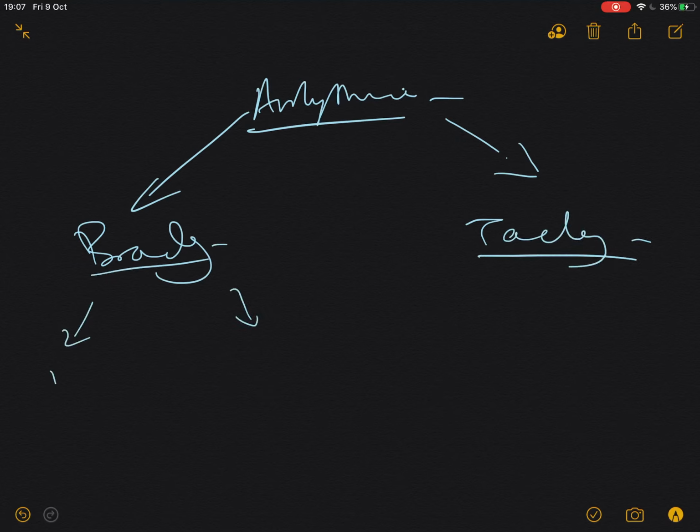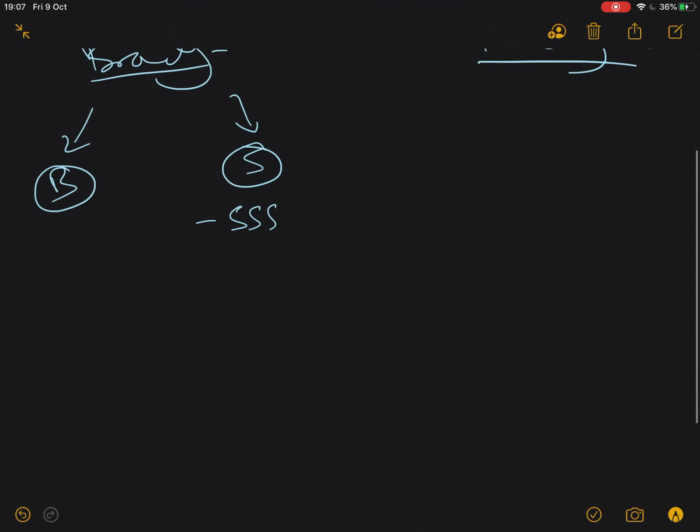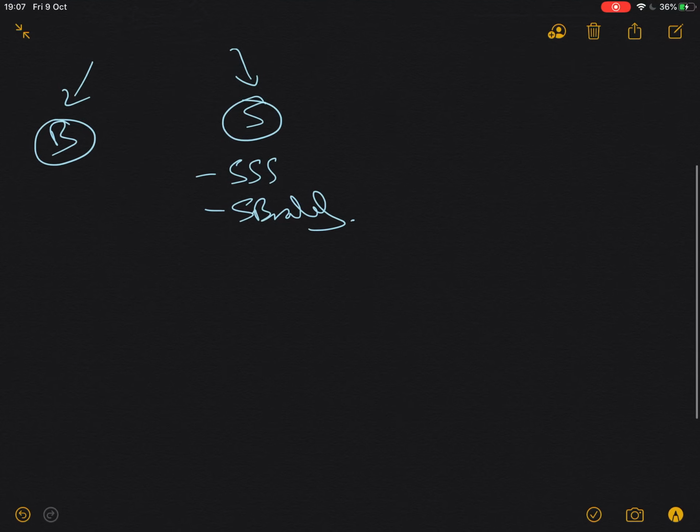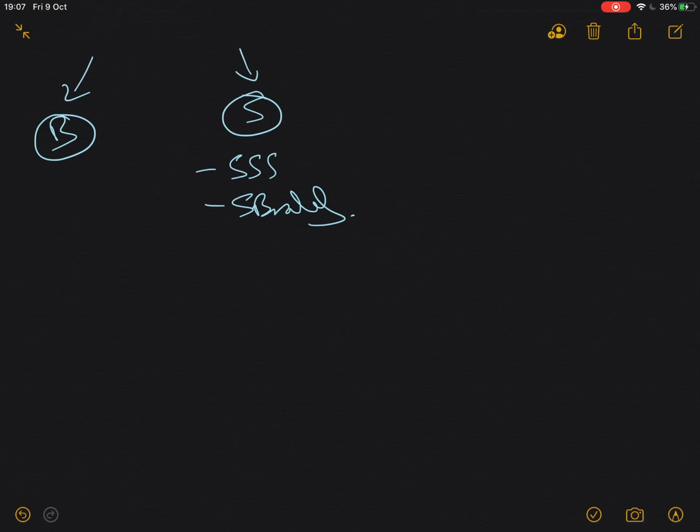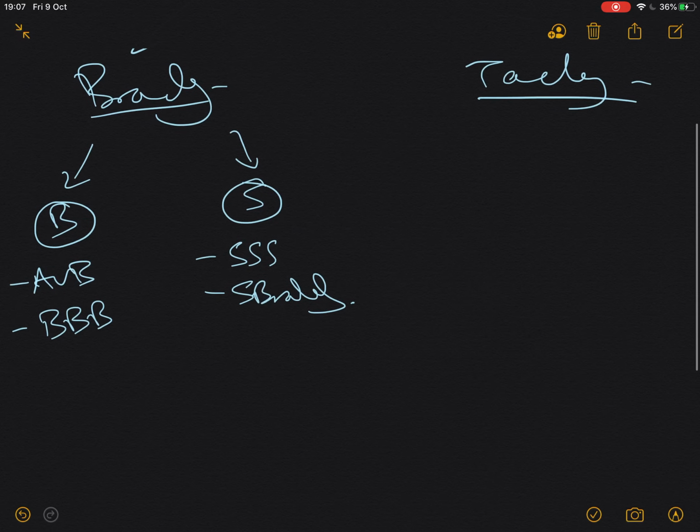Brady is either a block or a sinus issue. If it's a sinus issue, it's sick sinus syndrome, tachybrady syndrome, requiring a permanent pacemaker, or sinus bradycardia, which is often nil issue. You could give atropine if it's particularly bad. AV block has 4 types: first, second and third degree, of which second degree is Mobitz type 1 or 2, depending on if it's a Wenckebach phenomenon or not. And then we have the BBBs, right and left, so unifascicular, bifascicular or trifascicular blocks.